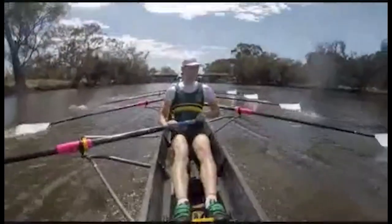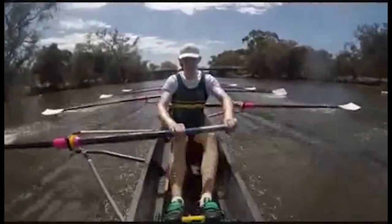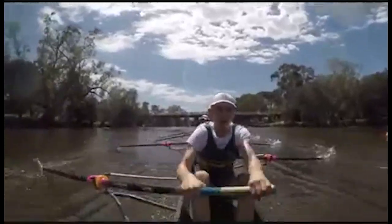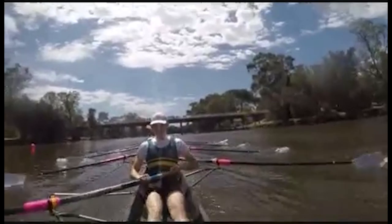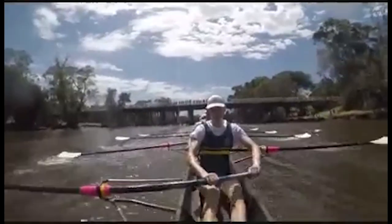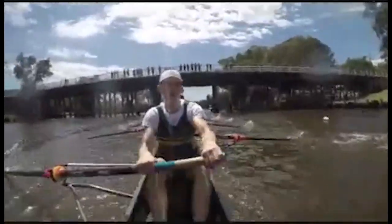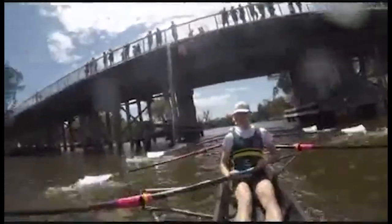So let's go for it. Hold nothing back, boys. We're at 159. Come on, boys. Staying low. Stay low. That's it, boys. Remember, this is your last race ever representing our colours. Keep it going. Step up. Step through to our finish. Big legs. Press it down. Go.